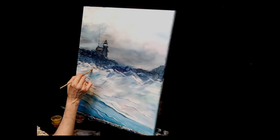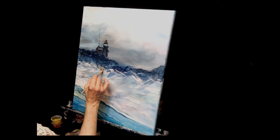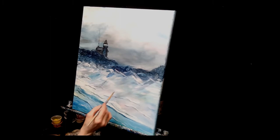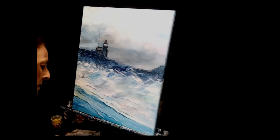I'm going to kind of lose that line that really shows that that's my shore. I want to extend that up and over a little bit. Do the same over on this side. I want to bring my line up to where my waves are. Where we kind of darkened that up, or lightened this up over here, we kind of lost this line. I'm going to kind of bring that back.